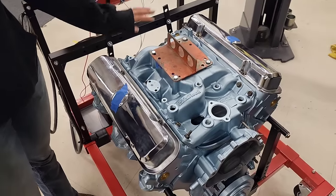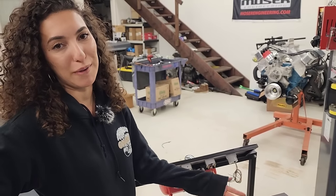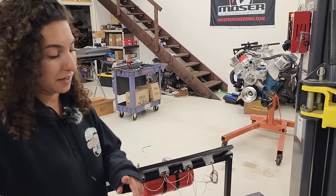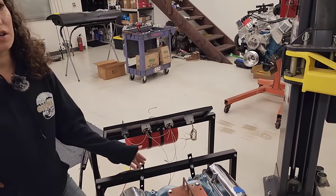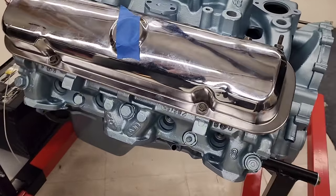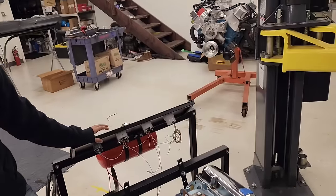All right, so here is the Pontiac on the run stand. And while we won't be running it for a little bit, we're waiting on some parts. We wanted you guys to leave your guesses in the comments as to what you think this combo makes. So it's a 400 cubic inch Pontiac from 69. It's got now an Edelbrock Performer intake, so an aluminum intake. It's got a near stock roller cam. And it has the factory 6.2 heads on it. These are supposed to be the high compression heads from 69. So, what do you guys think it makes?